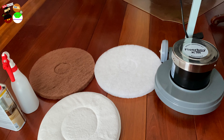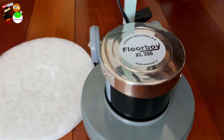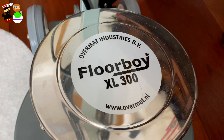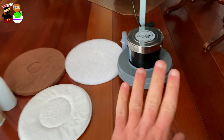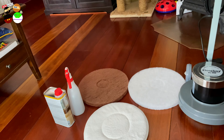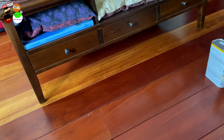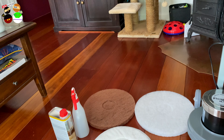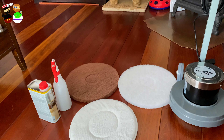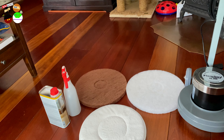I'm here today with Mike to share with you guys a little review of this machine — the Floor Boy XL 300. What this machine is hopefully going to do for us is help us treat our wooden floor that we have here. It's always a little bit of a kerfuffle to do this.